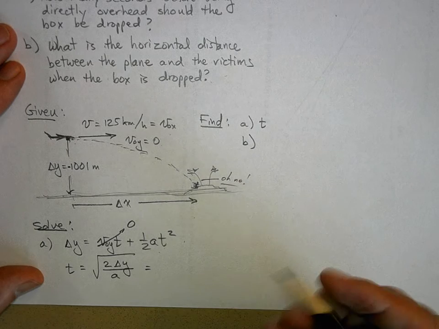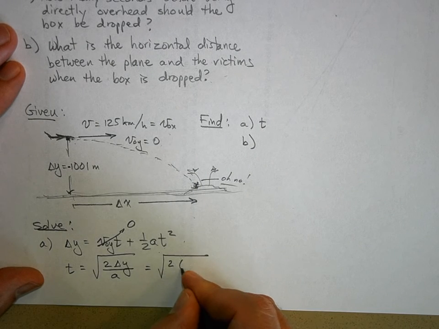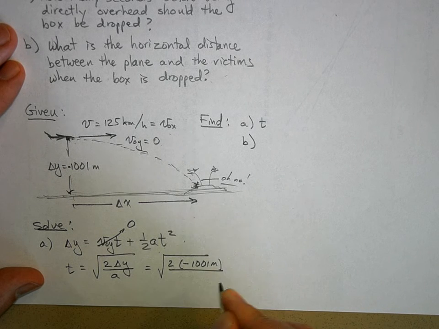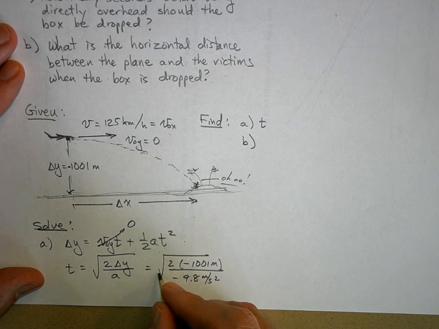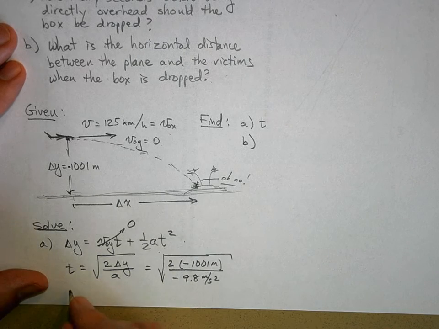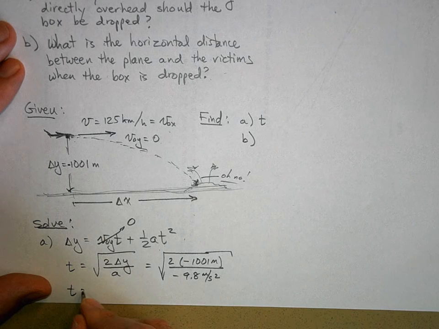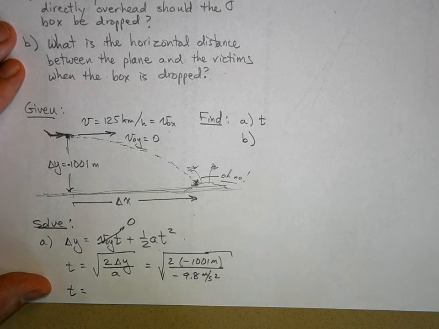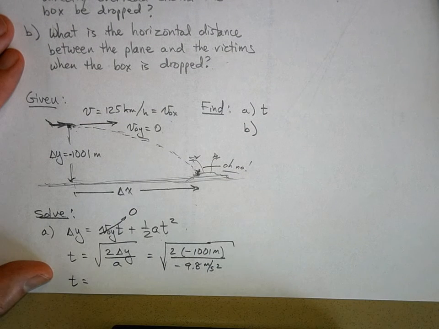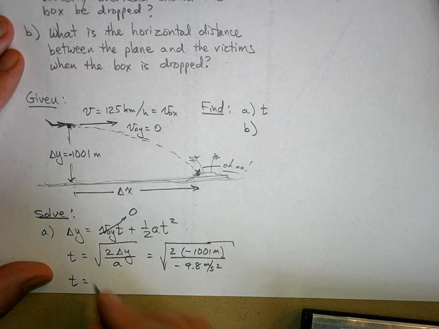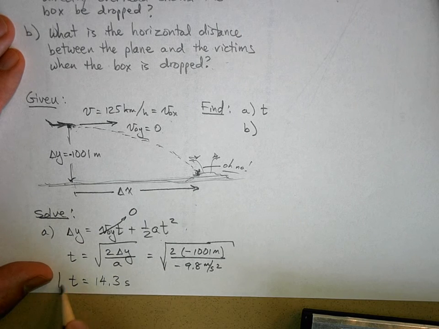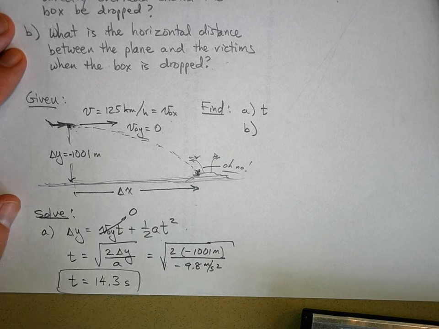But start with basic principles, our kinematic equations. Plug in our values, 2 times, now you got to put in the negative, and we know a is negative 9.8. Now, if you're watching this online, stop the video as often as you can and try and finish it yourself. Only use this video to get unstuck. So now we can multiply. When I do that arithmetic, I get 14.3 seconds. It's quite a long time. But that's pretty high altitude.